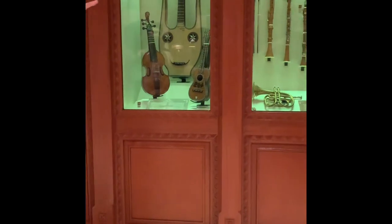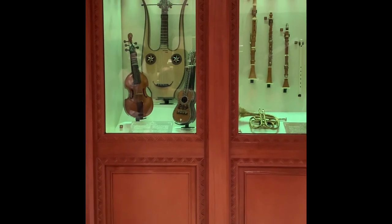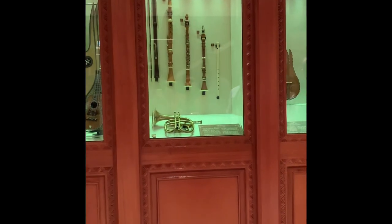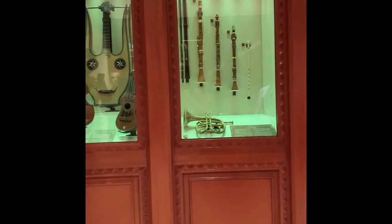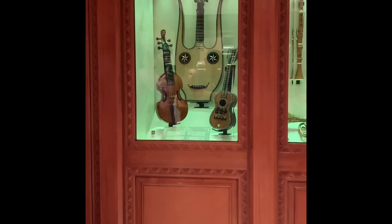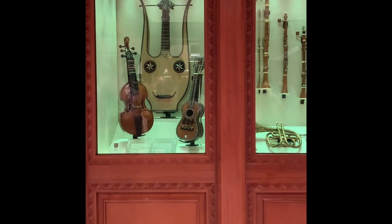So you will see here different instruments gifted to the Late Sultan and then kept here in the opera house for people to see. Different guitars we have from France, and here different clarinet and oboe. Also here a guitar from London and a violin from France. One of the interesting instruments you will see looks just like a smiley face, eyes smiling. That's a smiley face guitar, which is also from France.